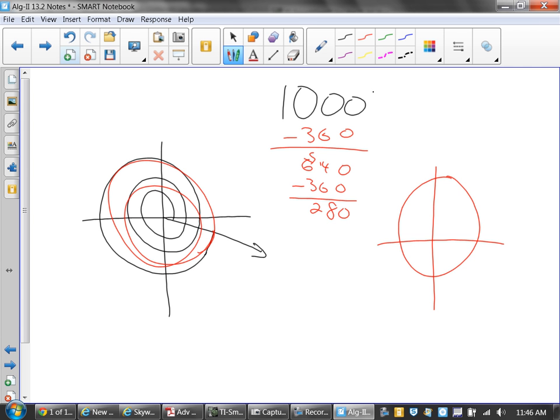This angle spun around so many times, to find its positive coterminal, I have to unwind it, if you will. I'm unwinding this to figure out where it landed when it spun around. When that one spun around 3.5 times, it wound up down here. Well, the other angle that is just like that is 280. That's why it's coterminal. And then the other one, the negative, would be just subtracting it one more time.